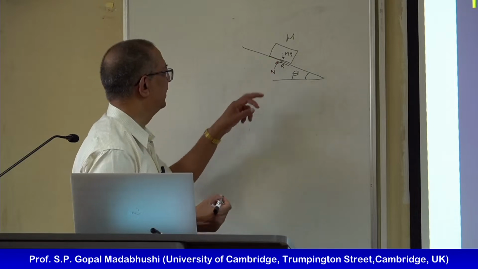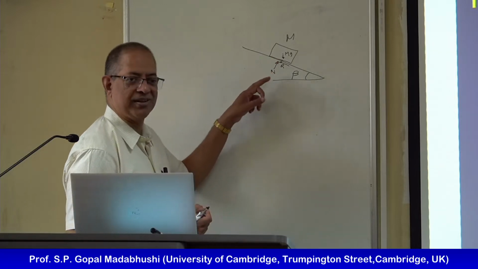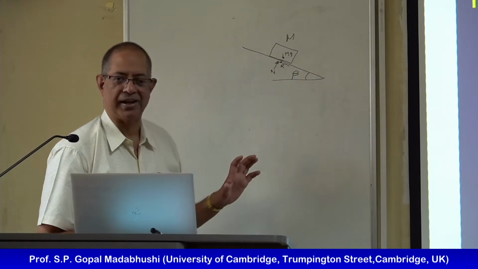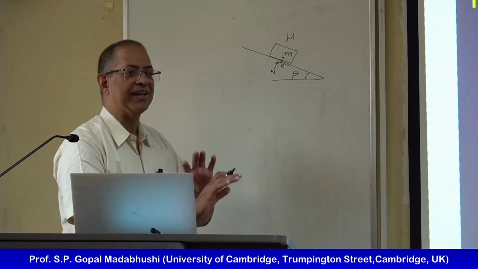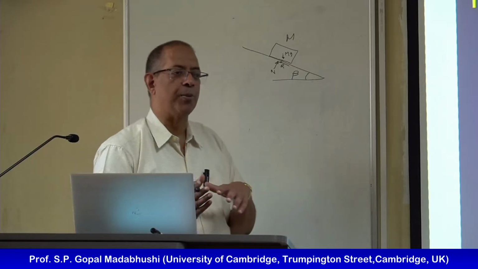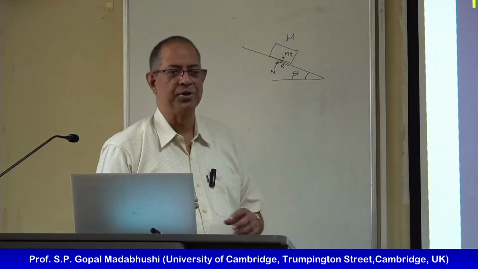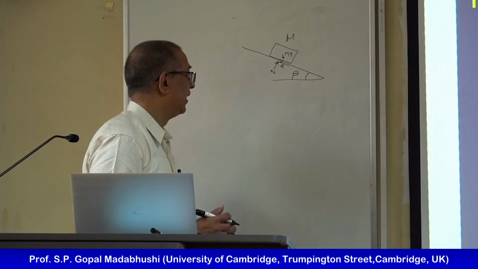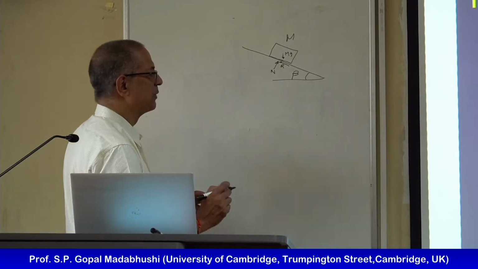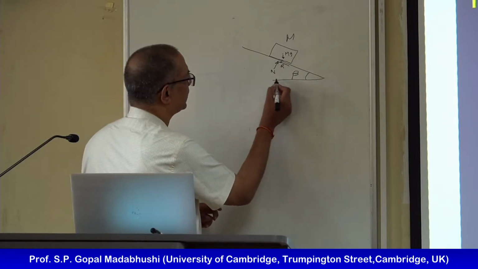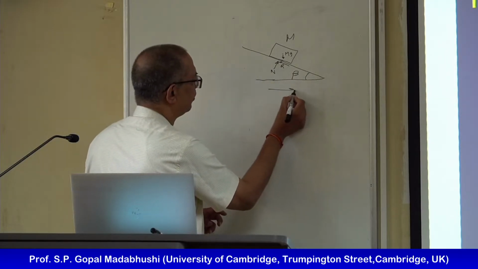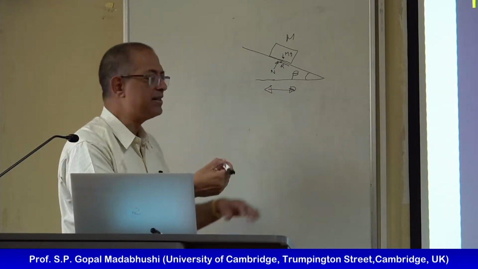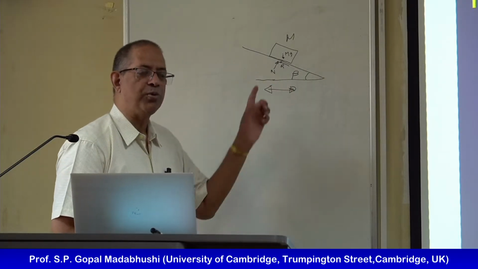And mg cos beta will be one, mg sin beta will be the other, and we can work out the equilibrium of that, right? That is a block on a slope problem. A-level students or intermediate students should do that. Now, what he said is, let's imagine I'm going to shake this whole thing with some acceleration. So I'm going to shake this whole slope. What will the block do?